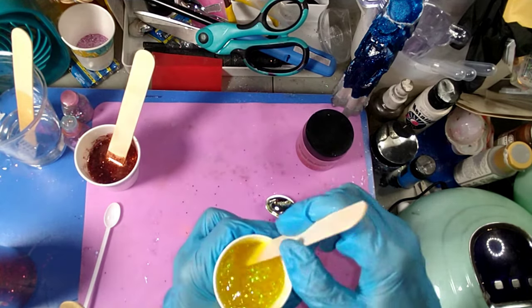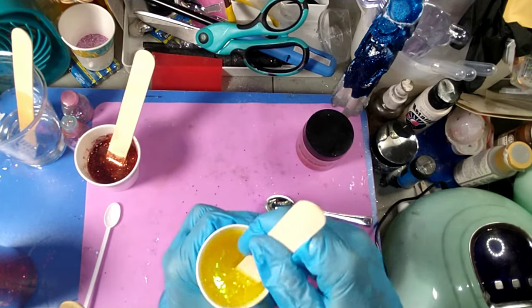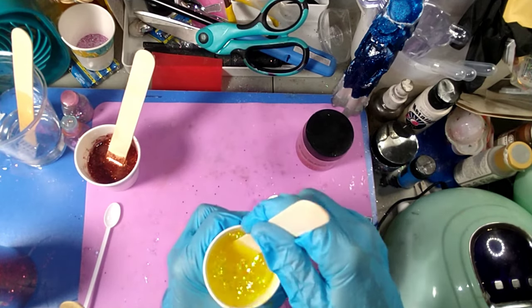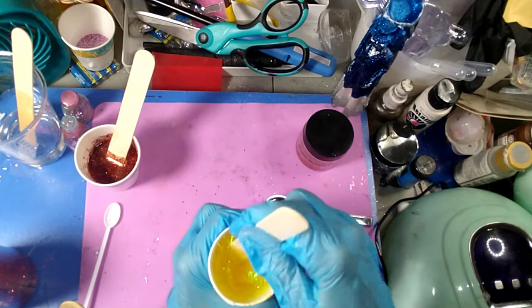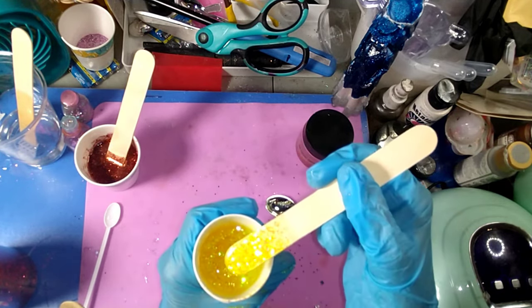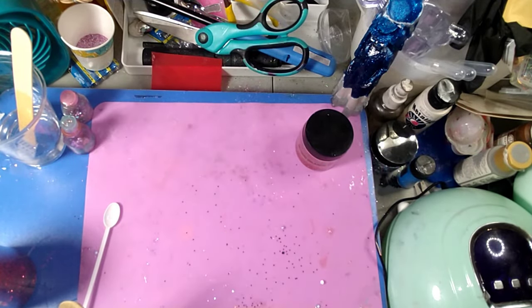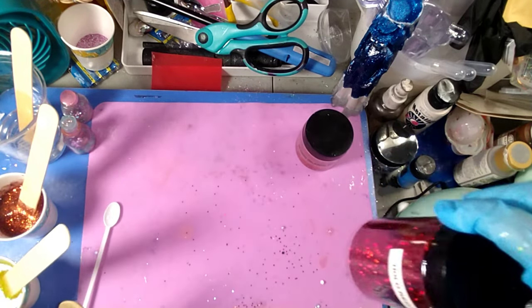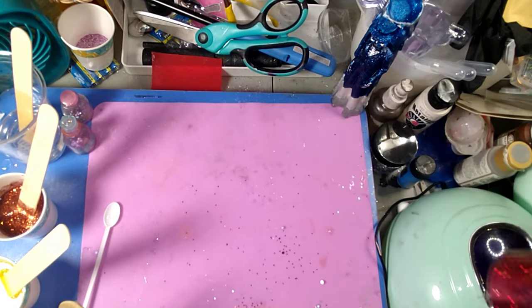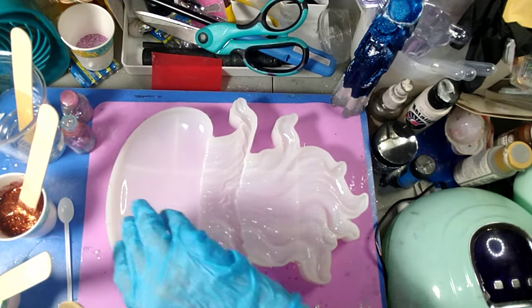I feel we're going to need more of this yellow because that's a pretty big area here to fill for that. We're going to move these others here. Let's move them over here out of the way. We'll move this out of the way right quick. There we go. Alright. Got you in camera here? Yes, we do.